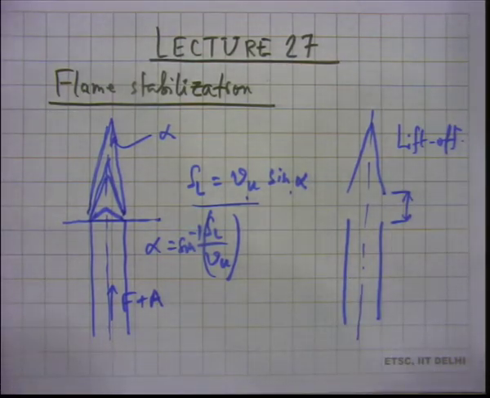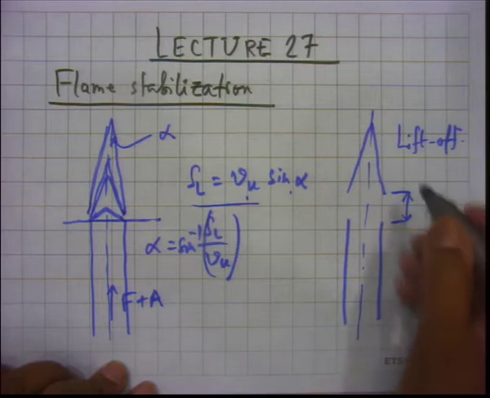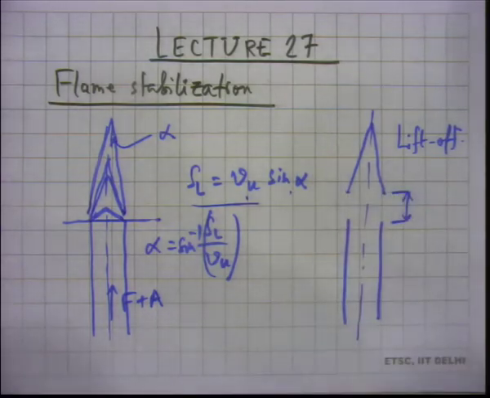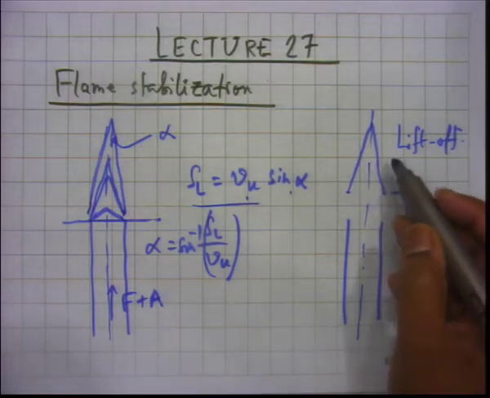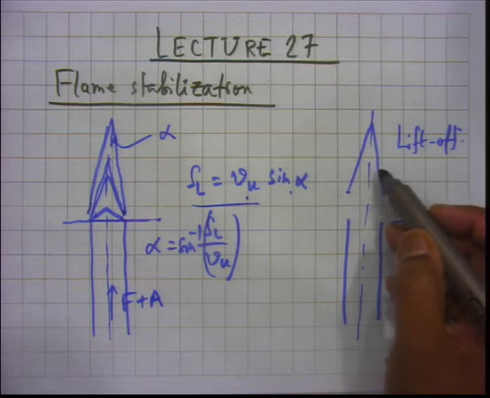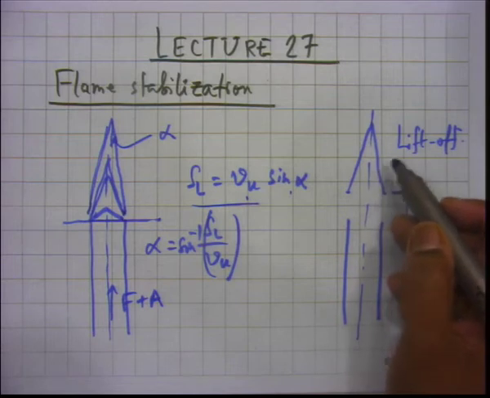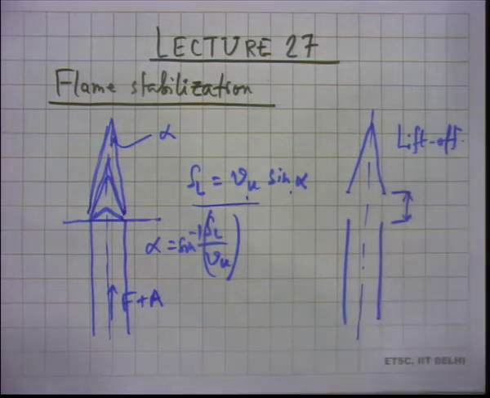This is happening when the fuel air mixture velocity is high compared to the laminar burning velocity. What the flame is trying to do in that case is move away, and as it moves away, it is able to find another position where it can approximately match the normal component of the flow velocity to the laminar burning velocity. That is what it is being able to do.